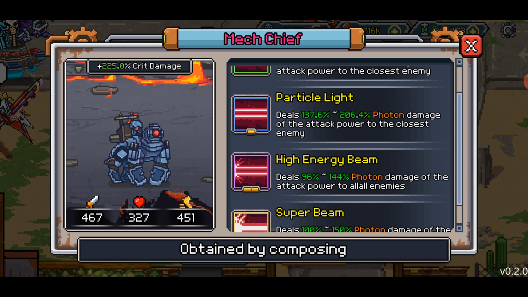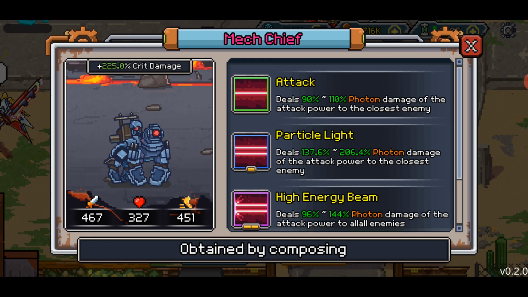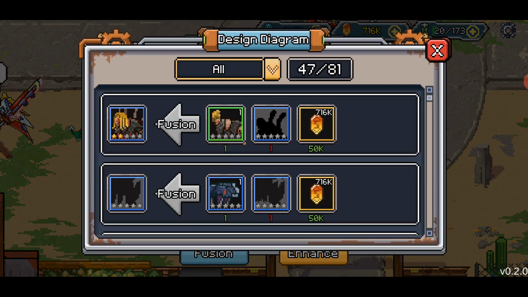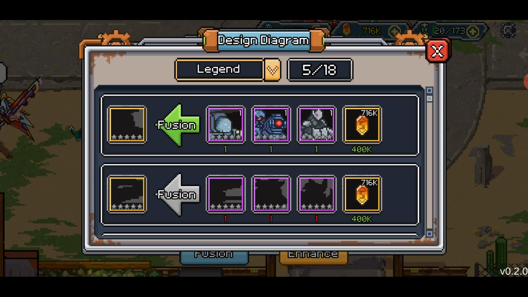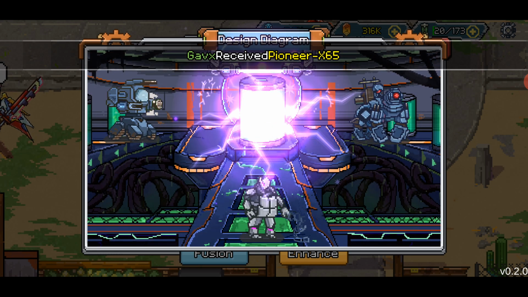Hopefully I have enough gold to actually do this video. I'm not really looking to use this guy, although he would be a decent DPS. Then let's go back to legendary fusions. Boom, I do have enough gold. The reason I have so much gold, and this is quite a lot of gold, is because literally 2 days farming Mech Chief. Oh my goodness. But here we go. My first legendary, Pioneer.